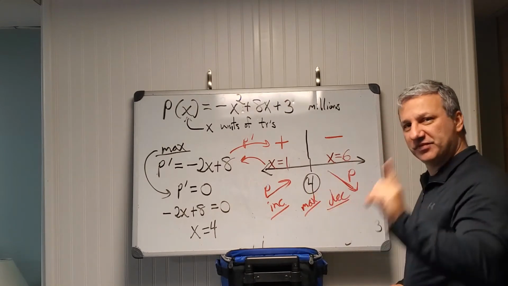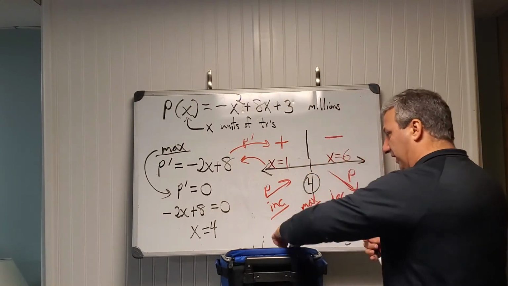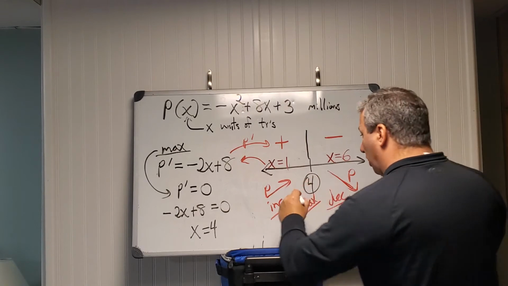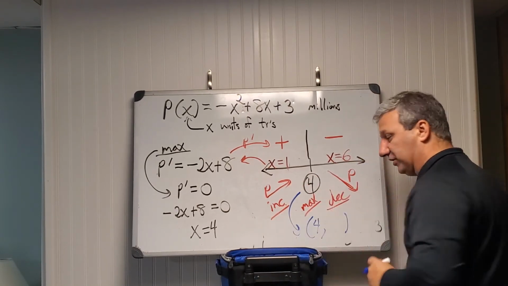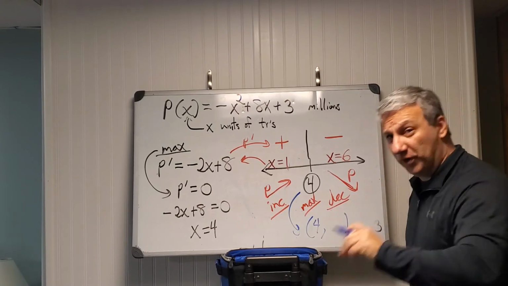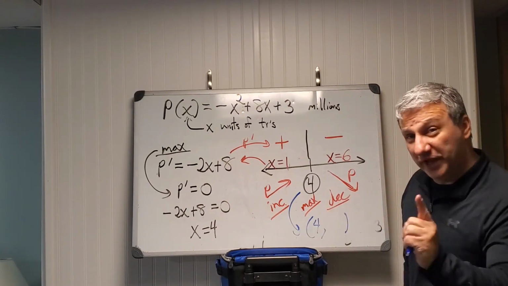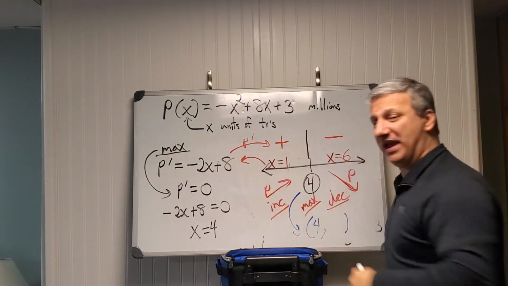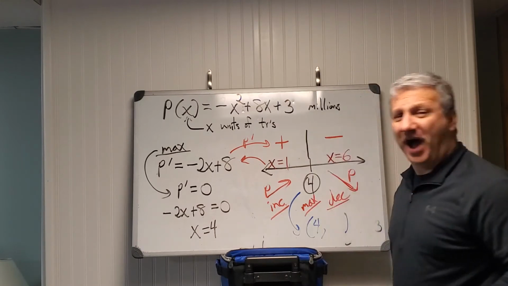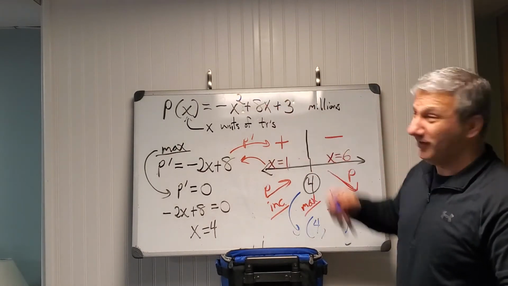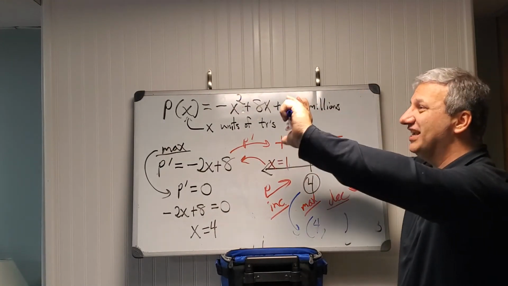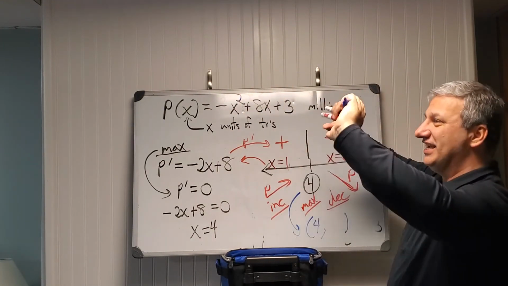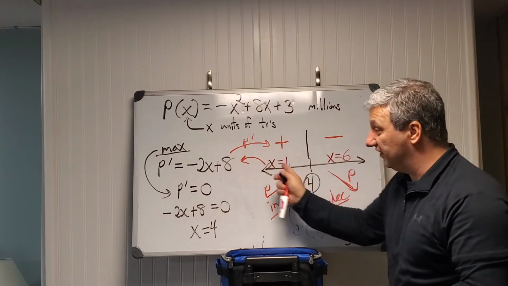That's awesome. There's more to this. By the way, to make this full, you should also find the point that's the maximum, not just the x value. You really should always find the point. So 4 is the units. How much money can I make? What is the best day possible? You plug in 4 and you'll find out. The function, remember, flashcard again, the function is the y value. The function is the y value. The derivative is the slope.